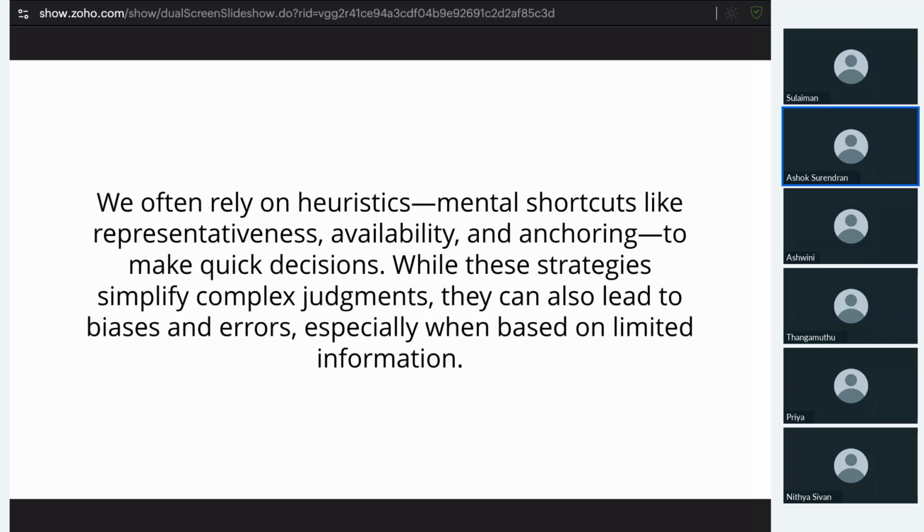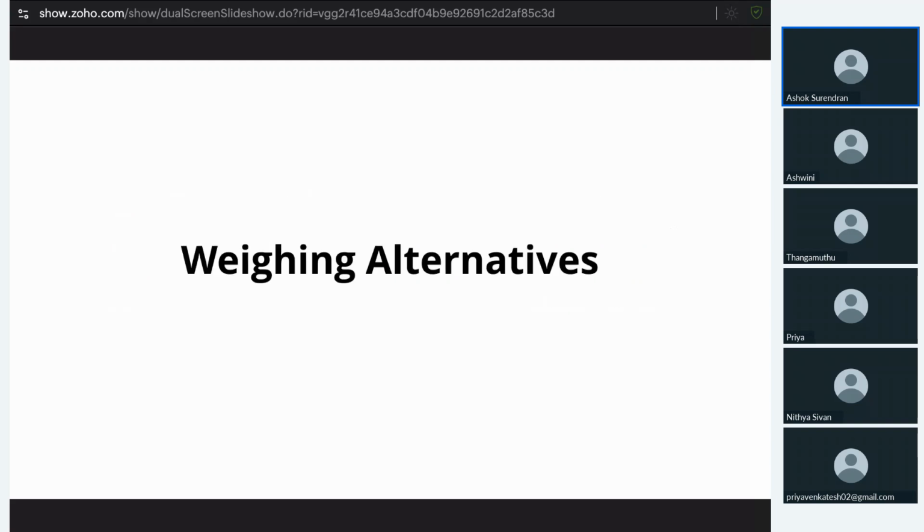But let's assume the batsman fails today, he gets into the pitch, he fails, and the team loses. Eventually, it is because in the last match, he would have batted against a weak bowler or on a flat pitch where it would have been easier for him to hit. But it is not proven and tested completely. So these kinds of heuristics we need to avoid. This is an example to show it can have bias. So to avoid it, what we can do is weigh alternatives. Weighing alternatives is like you would have had 2-3 plans in your mind.